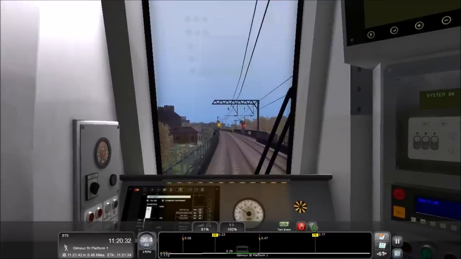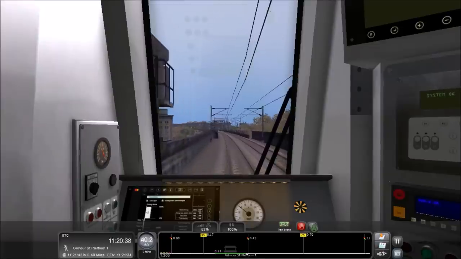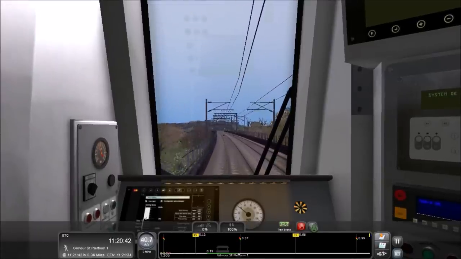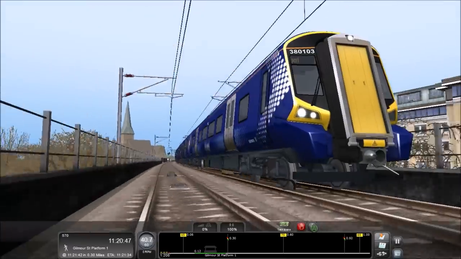Why are you showing me double yellows? Why? Am I behind another service? For God's sake. So yeah, we like efficiency at Mole Man Rail. So we try to keep a tight schedule. But sometimes it all goes horribly wrong. I mean, what else would you expect it to do?